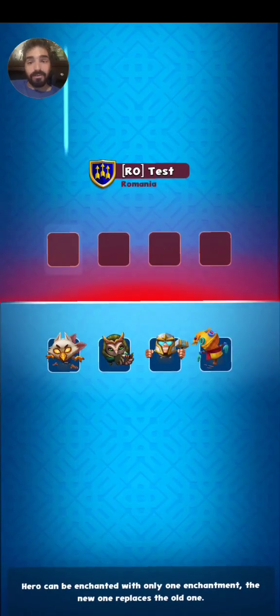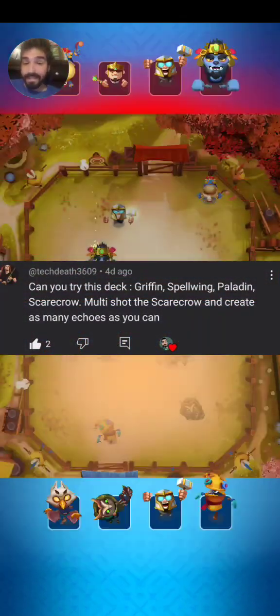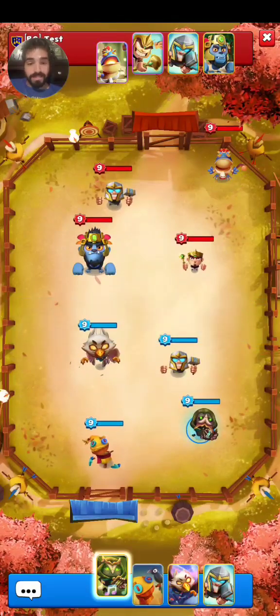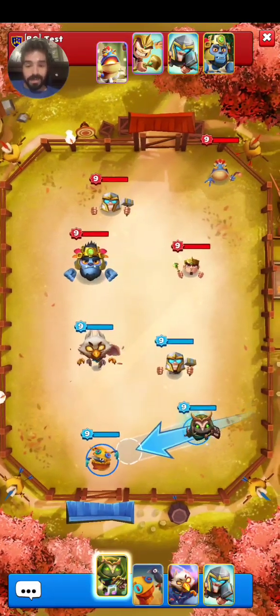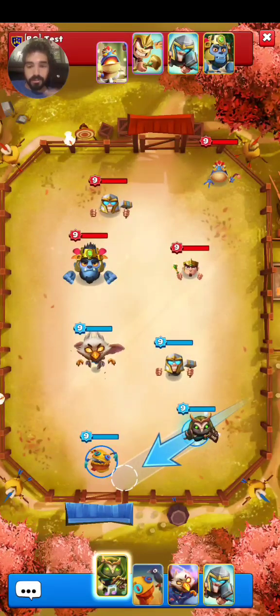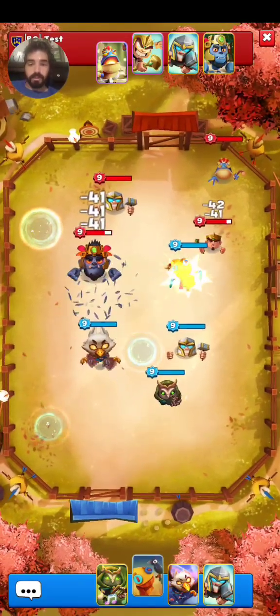Alrighty, shout out to the person down here for recommending me this deck, facing a heal deck. Sadly we don't have the mummy to enchant, but we're still going to try our best in winning this one. Let's actually try to double hit the Scarecrow here. Play some Echoes. Let's do that, there we go.